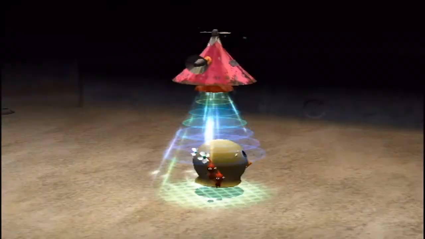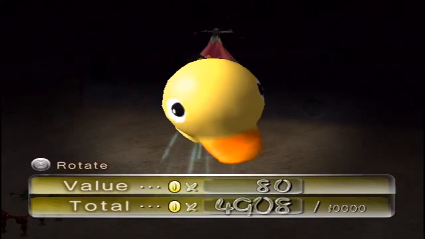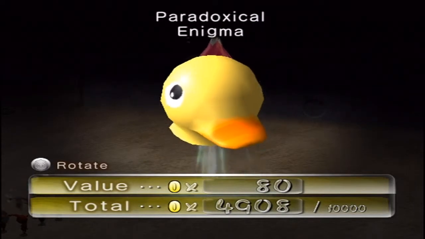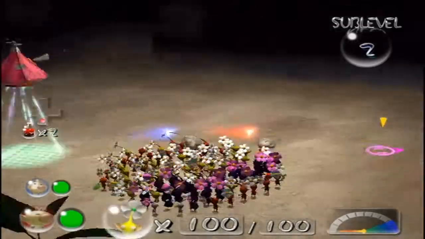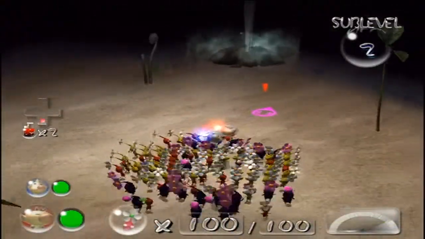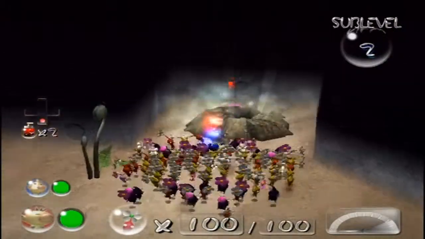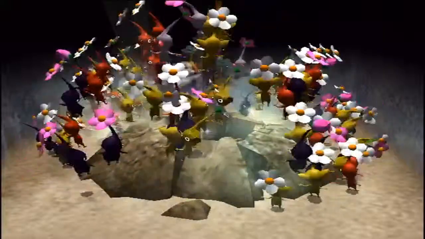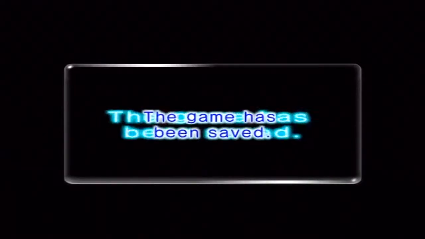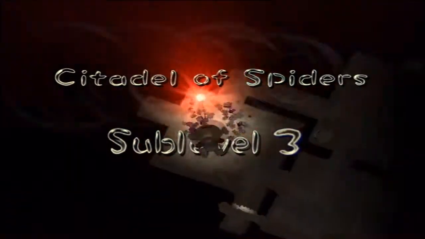This is, I forget what it is. The paradoxical enigma? Yes, I remembered it. I don't get why it's a paradoxical enigma. I really don't. A duck head. What, it can't exist without its body or something? But the fact that it exists without its body is a paradox and a mystery? What the hell? I don't get it. I never understood that. Some of these names I get, some of them I don't. Obviously, they wouldn't make a name without having a good reason behind it, I hope. But I never understood that particular name.